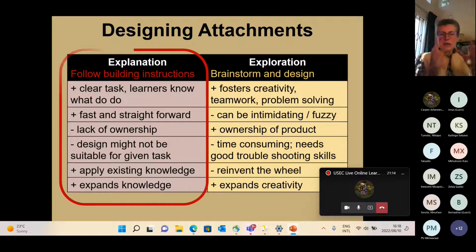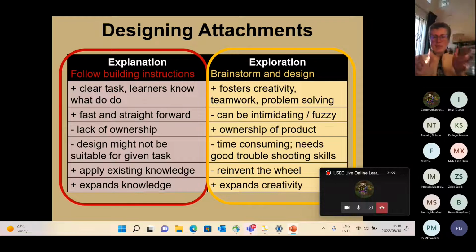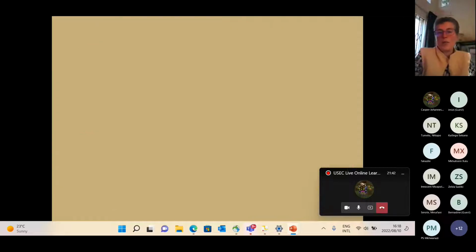Because we want to take the explanation, we want to build up this frame of reference, and then we're going to apply it when we brainstorm an idea. That is where you have creativity. You can have your own designs. Yes, it has to be time consuming because it's new. We are good at troubleshooting, so we can look at it. And sometimes we need to reinvent the wheel, but we avoid that by using innovation. So we've got to have creativity to redesign something that's going to work a little better.